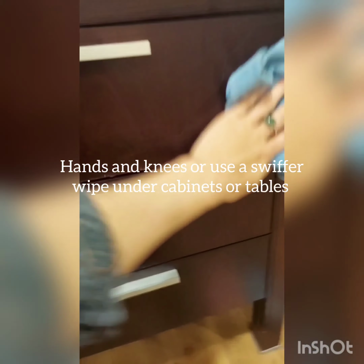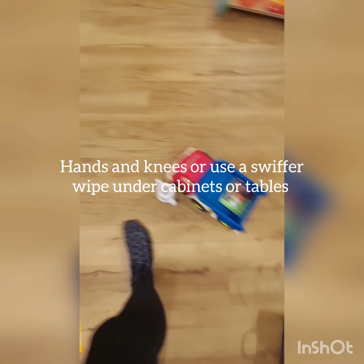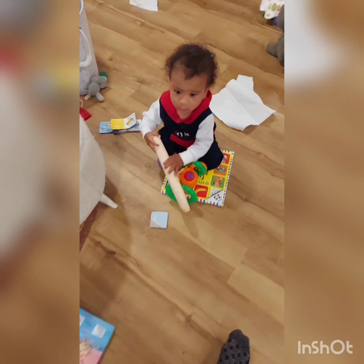A thing I forgot to film is that a lot of times when I have cabinets like that, if I can get under, I'll just wipe the floor and wipe some of the bigger crumbs out. It's way easier than using the vacuum.